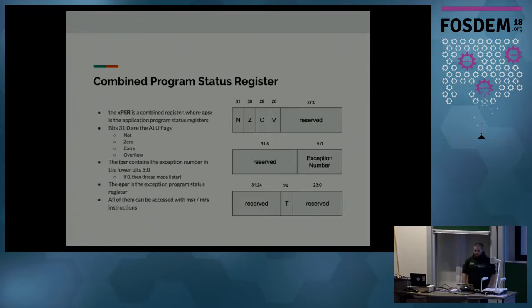The combined status register, depending on which mode you're in and how you read it, you'll get different values. First one is the application status register, which contains your ALU flags like negative, zero, carry, and overflow. For example, if the instruction before created an overflow, or if you did a compare and it's negative, or if you compare and there's a zero, or you do an addition and there would be a carry, all those would get set in that part. You see that the rest is reserved.